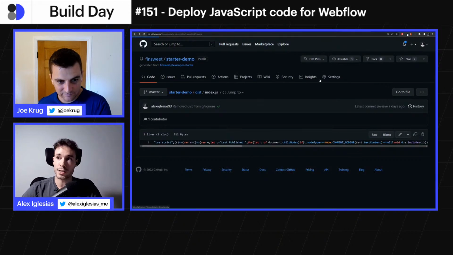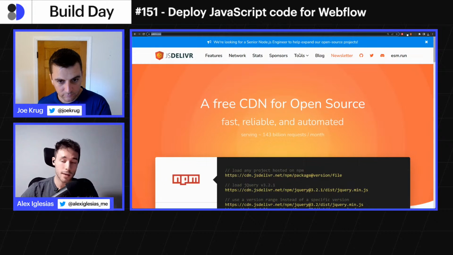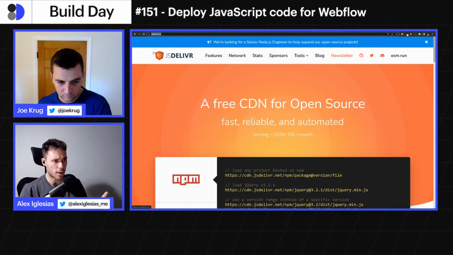Instead, we already shared a very cool product that's actually free for everyone, called jsDelivr. And don't get me wrong, there are actually similar projects to this.